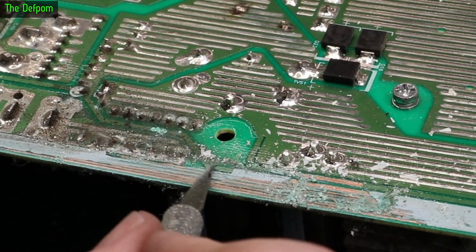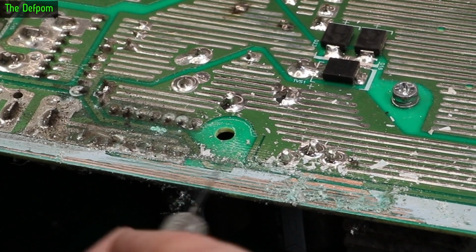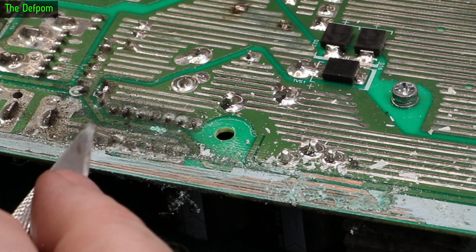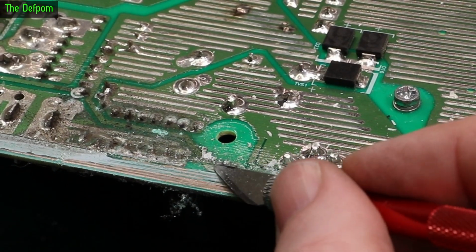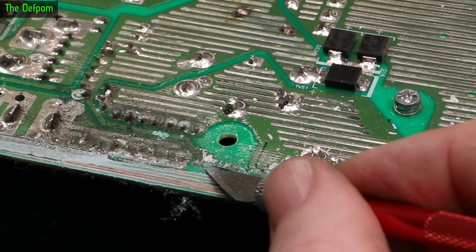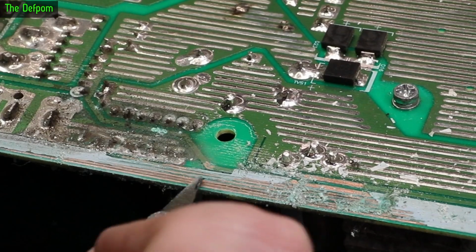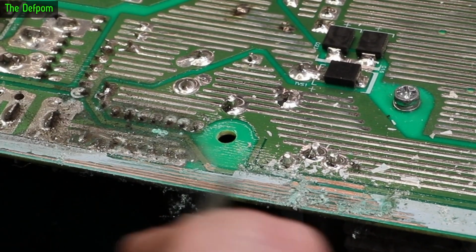There's a bit there, a big chunk of corrosion right there on the board. Just there. It's actually eaten a hole into it, I think. Or it could just be a wire going through.